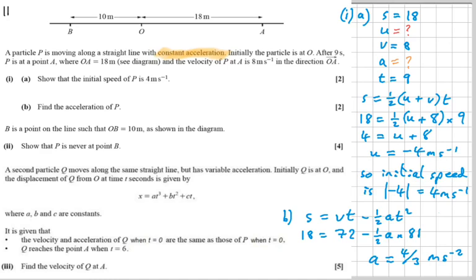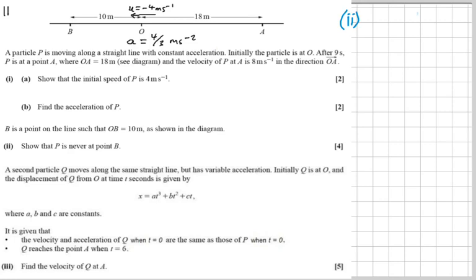I know I'm going to need those values again, that u and that a, so I'm just going to copy those up here and then just delete that. So I've got a bit of space to do the rest of the problem. Part two, we've got to show that P never actually reaches this point B. So it sets off here at four meters per second this way, slows down and accelerates the other way, but never reaches point B.